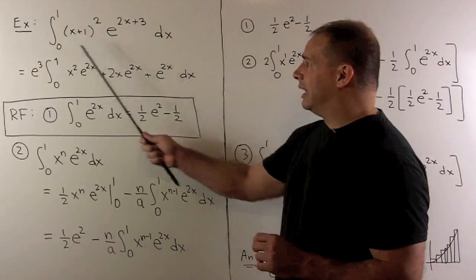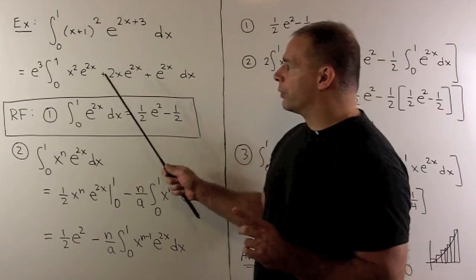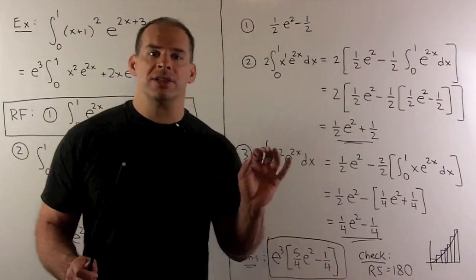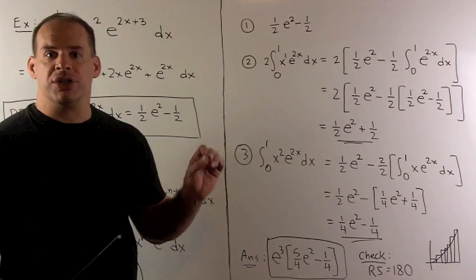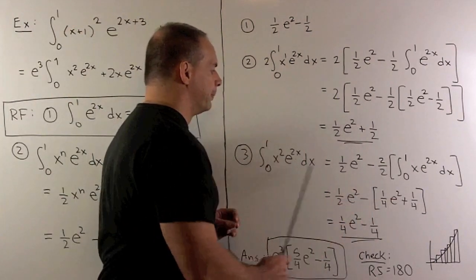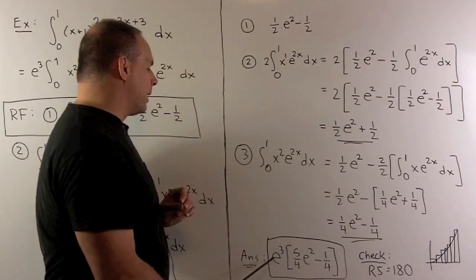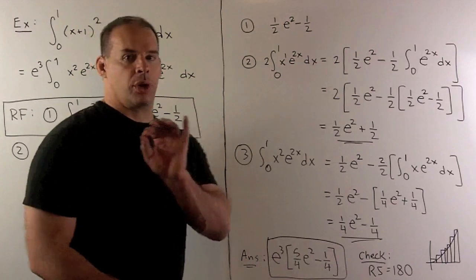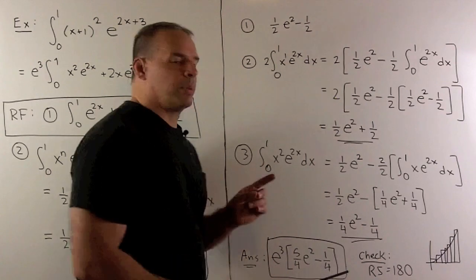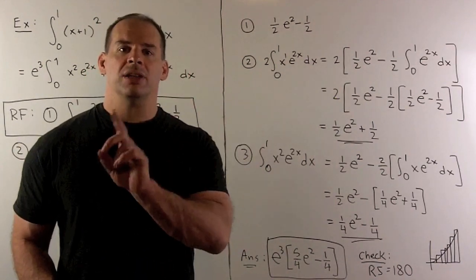Now, working off of this, the cleanup is going to be exactly the same as before. We're going to go through term by term, starting here, going to there, going to there. So, the work is the same, except now we're using numbers instead of functions. So, we just follow our nose. When we add our three terms up, remember we multiply by e cubed. That's the term we pull out in the first step. So, this is going to be our definite integral. And our interpretation is, that's going to be the area under a curve between 0 and 1.